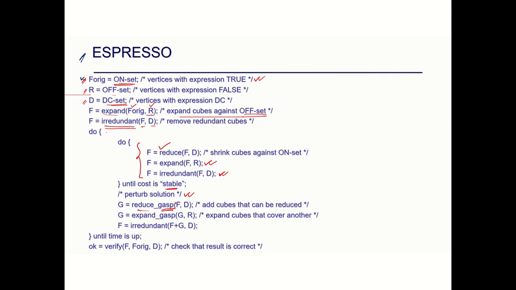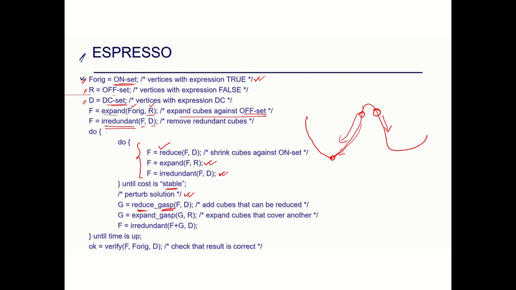Reduced gasp means we remove some of the cover, as I have already shown you, remember the perturbation. In this case it is like simulated annealing: we start from this position and try to get some minimum value. Now it is possible that we reduce and start, and move in another direction so that convergence is possible towards another minimal position. That can be possible with the help of reduced gasp.